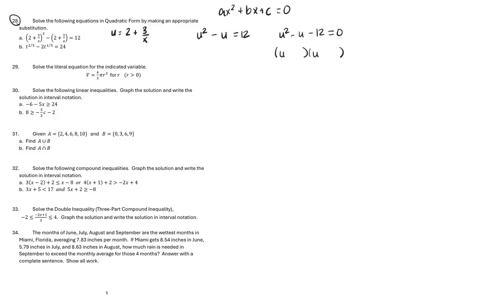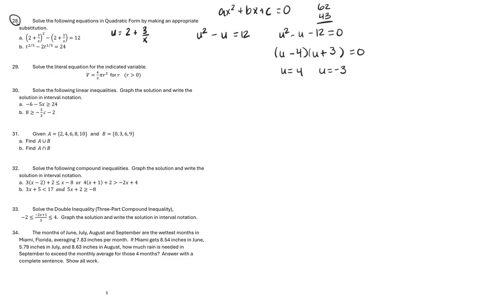So we need to find something that multiplies to negative 12 and adds to negative 1. We know common factors of 12 are 6 and 2, 4 and 3. You see how with 4 and 3, I could get a negative because I could have a 4 that's negative and a plus 3, which gives me negative 1 when they add together, and then when I multiply them I get negative 12. And so now I have two solutions for u. So u can equal 4 and u can equal negative 3.